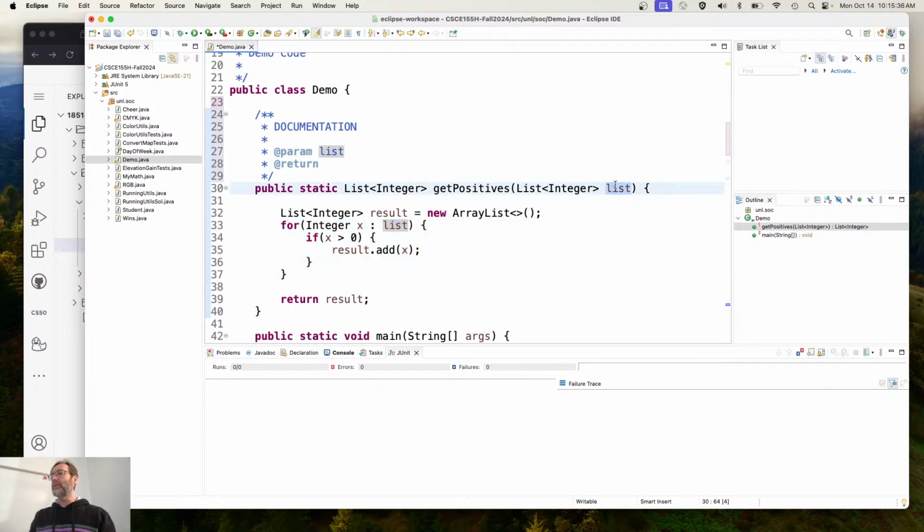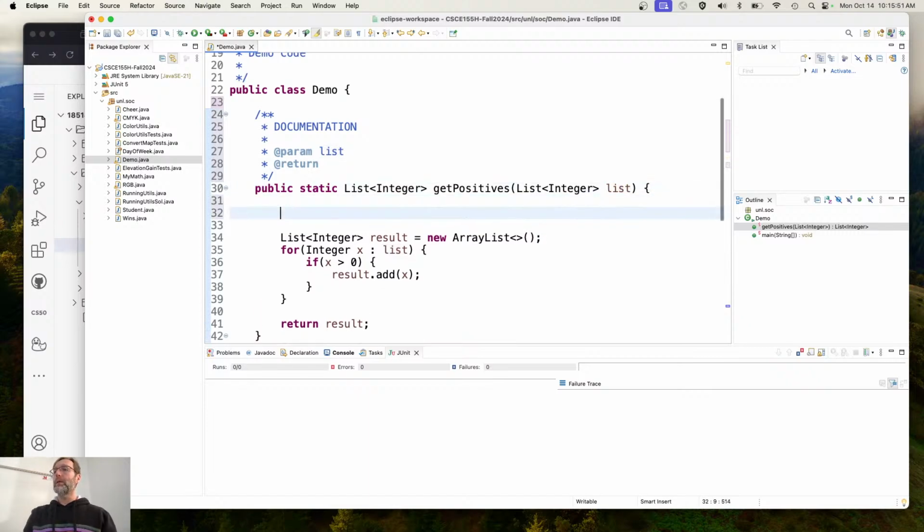The only other thing would be if you had a specific assumption about the contents of this list, that there were no zeros in it. Oh, you found a zero. Now we throw an exception. Yeah, well, can't the list actually be null? It could be. If list is null, what would you end up doing here?